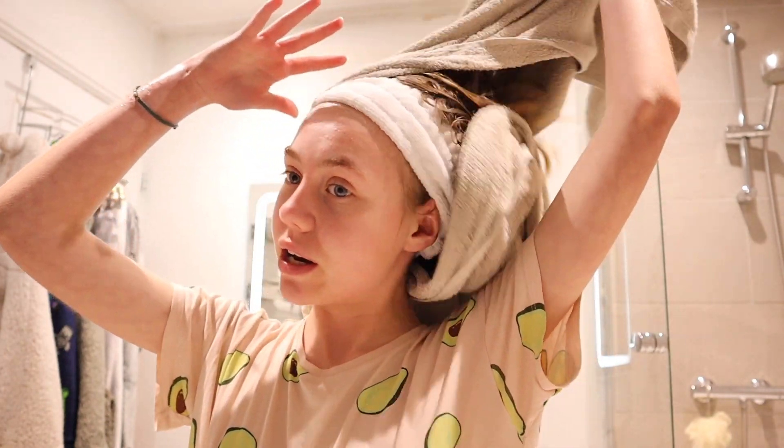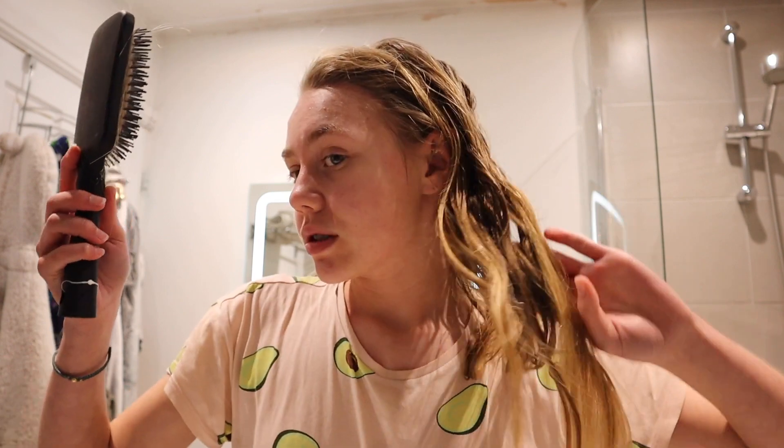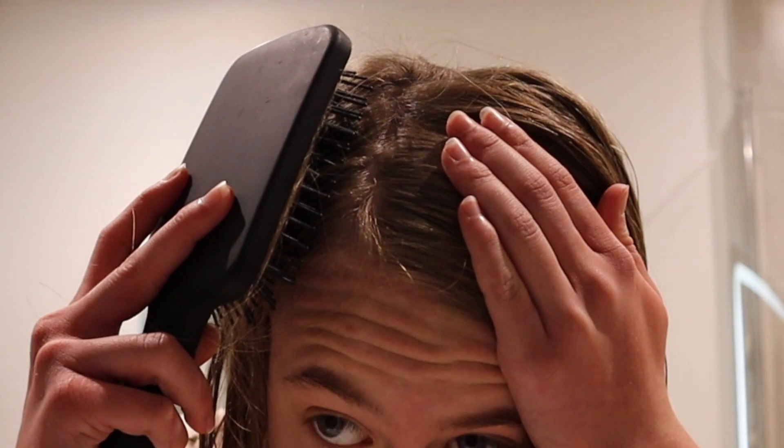Now it's time for the hair. I hear a lot of things on social media — don't sleep with your hair wet, don't brush your hair when it's wet, don't use these products — but I'm like, my hair feels so good. It's not dry but not super wet either, and it smells so good. I just feel like my whole body is so clean right now. I do need to sort out my hairline though — I'll be back when that's sorted!